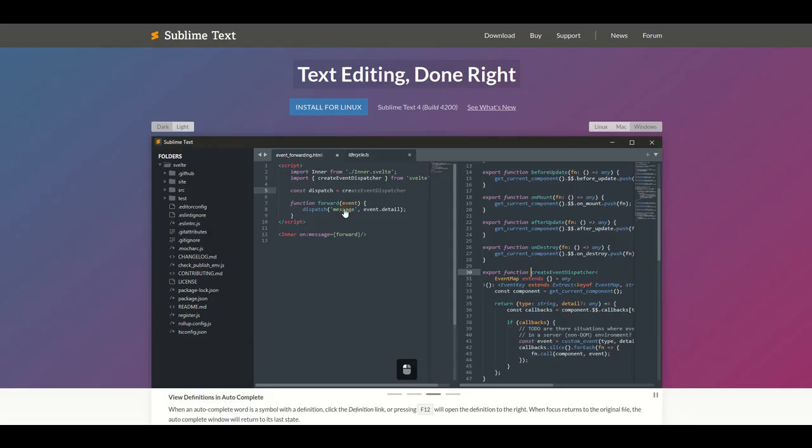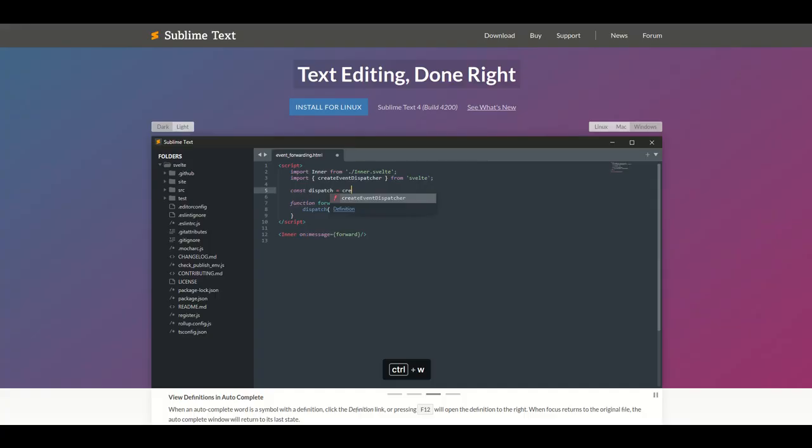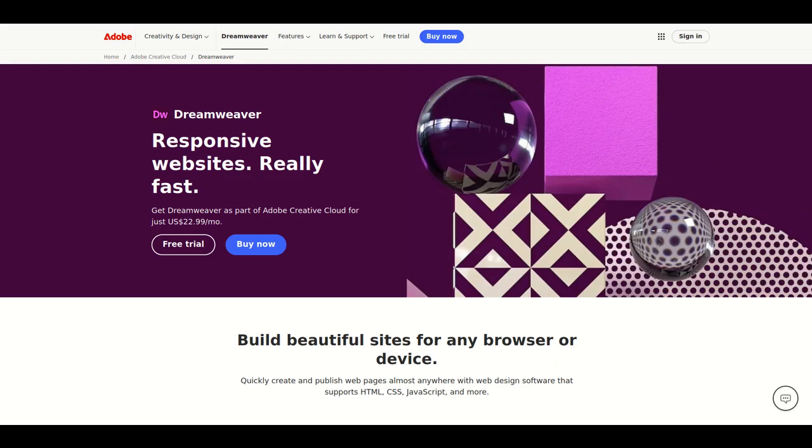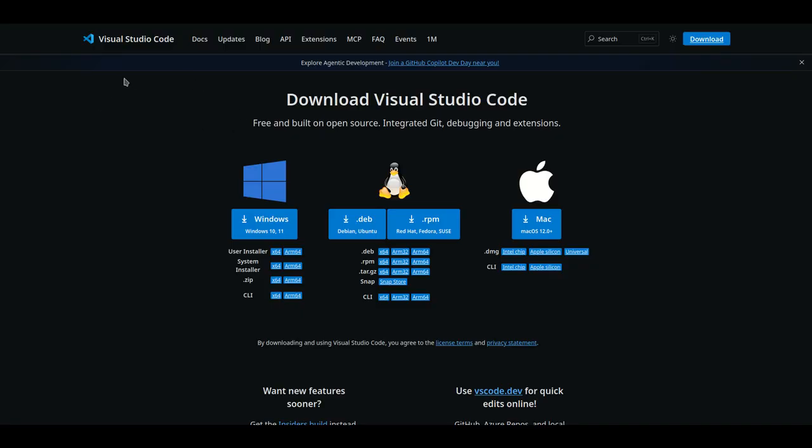If you don't prefer this, you can just go to Sublime. Sublime is here. It's also a nice coding editor, or you can move to Notepad++. It's also nice. Or you can also use Dreamweaver, if you are able to purchase it. It's up to you. But for me, as I said, I recommend Visual Studio. Very easy and simple to help everyone who wants to run this. Let's jump in.